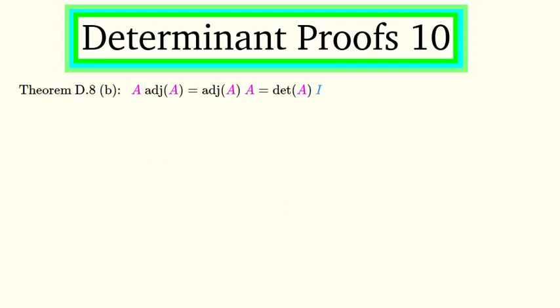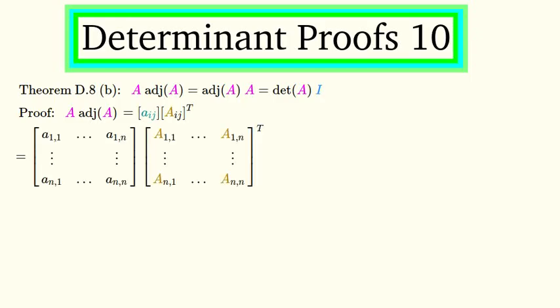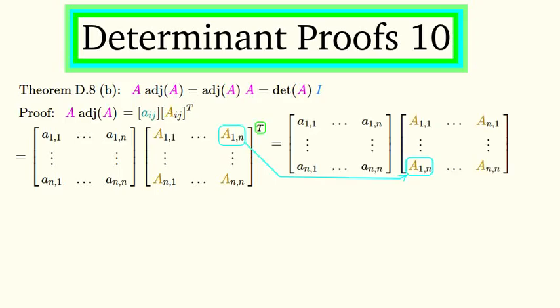So now to prove the main part of this theorem. We'll start with the first expression and expand it out using IJ bracket notation. The adjoint of A is a matrix filled with the cofactors of A. We can expand it out into a larger matrix notation with dots because we're uncertain as to what size it is. We can evaluate the transpose of the second matrix to get this matrix with its subscripts flipped.